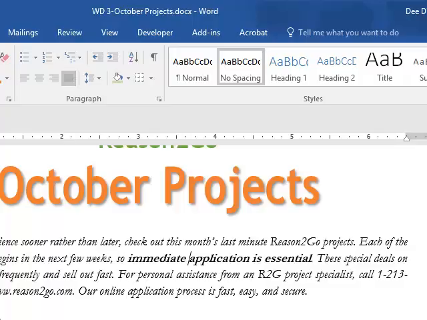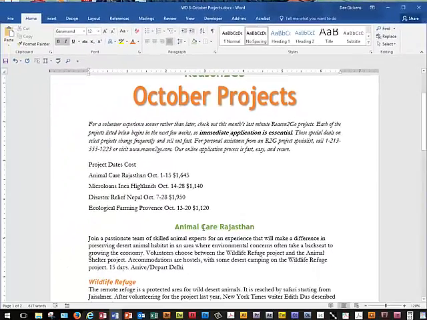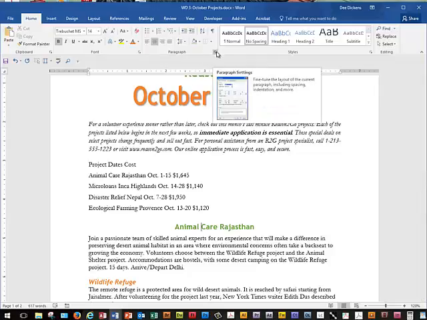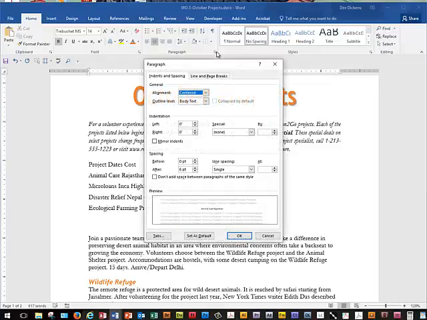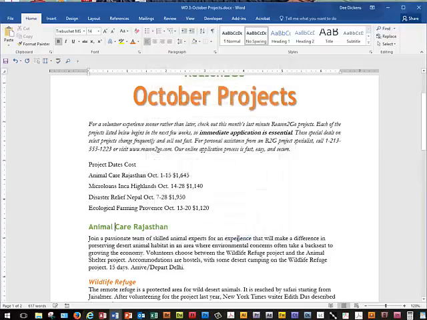Then we're going to scroll down and put the insertion point back in Animal Care heading. Then we're going to open up the dialog box launcher for the paragraphs. And then we will notice that the alignment now says Center. We're going to choose left and change that back. We're going to say OK, and you notice that moves it back over. So this is just showing you several ways in which you can format the alignment for your text.